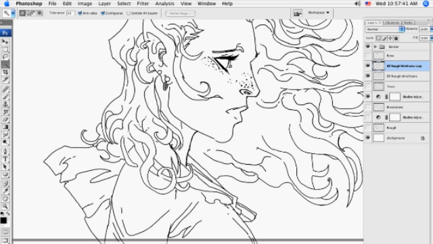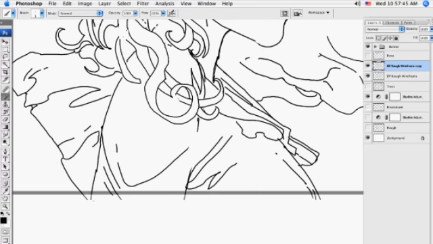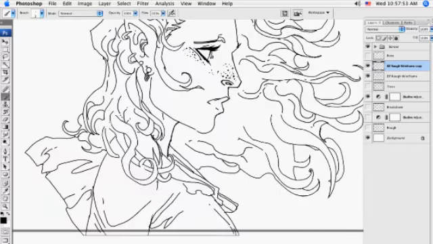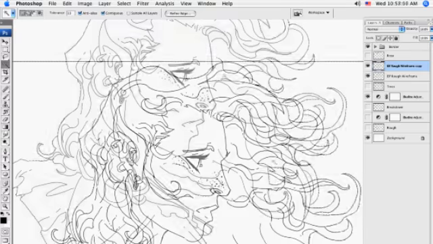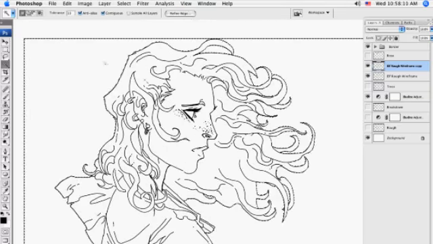This is just going to be a temporary layer that we're using just to complete the selection. So here I'm just going to draw a straight line across the bottom of her torso, or of her bust. Now whenever I proceed as normal and select the background, as you see, the selection will stop at that bottom line instead of going up into the rest of her line work. Now that I have everything selected, I can proceed as normal.